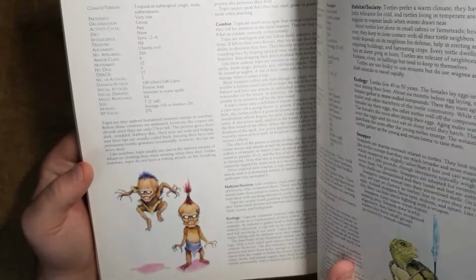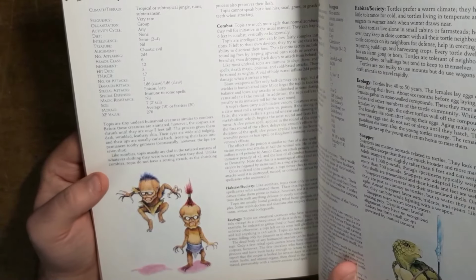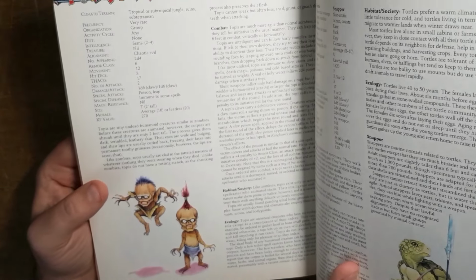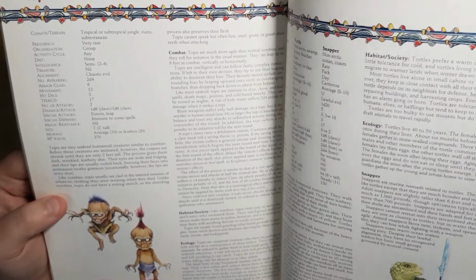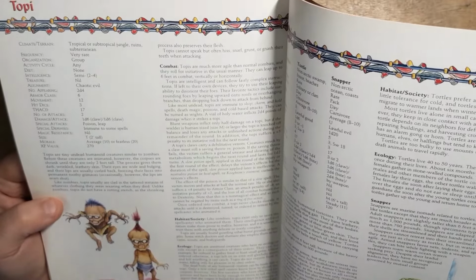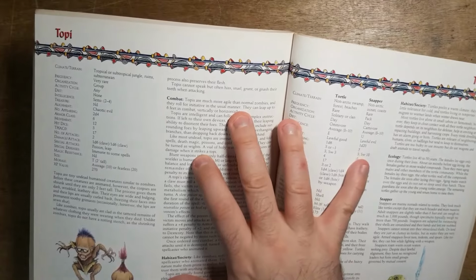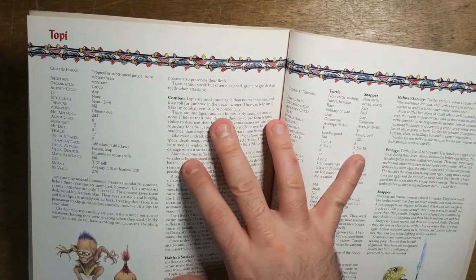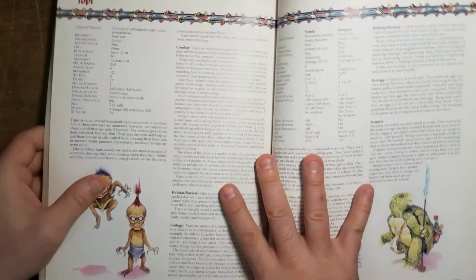Like zombies, Topis are usually clad in tattered remains of whatever clothing they were wearing when they died. Unlike zombies, Topis do not have a rotting stench, as the shrinking process preserves their skin. They cannot speak, but often hiss, grunt, or gnash their teeth when attacking, which is great. So the combat, they're much more agile than normal zombies. They roll for your initiative in the usual manner, and they can leap up to 6 foot in combat. So that's going to be how we're going to convert them.